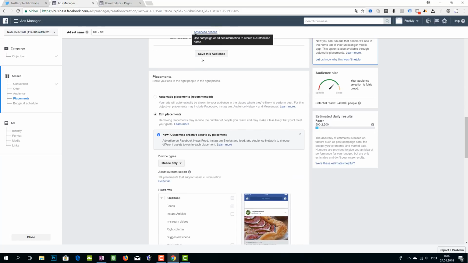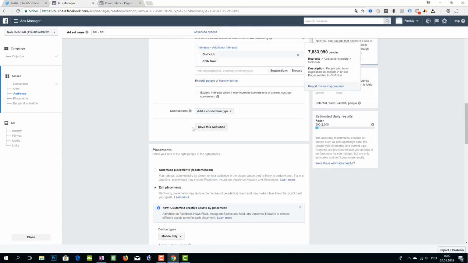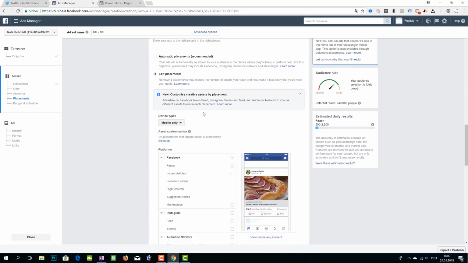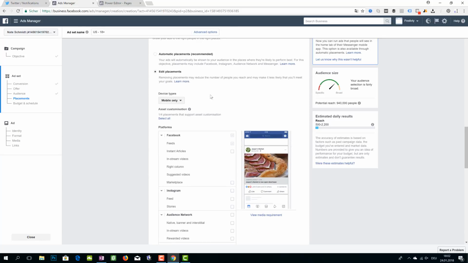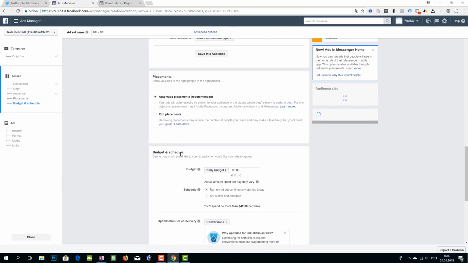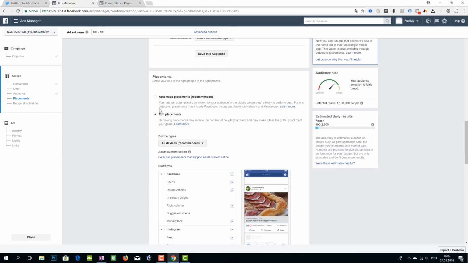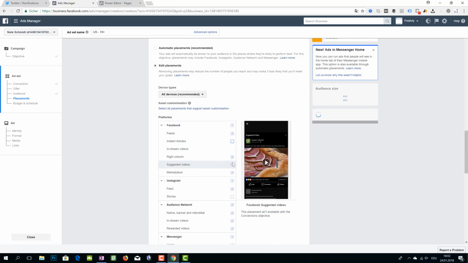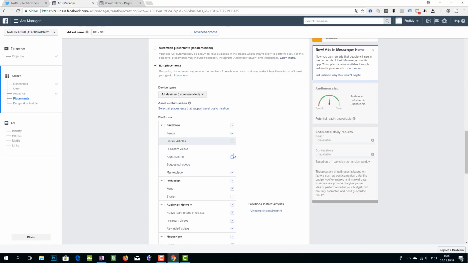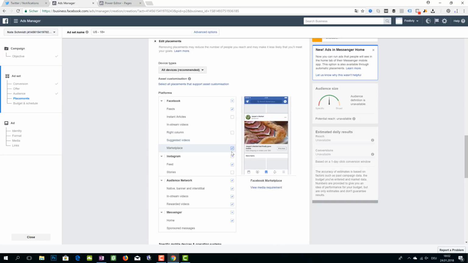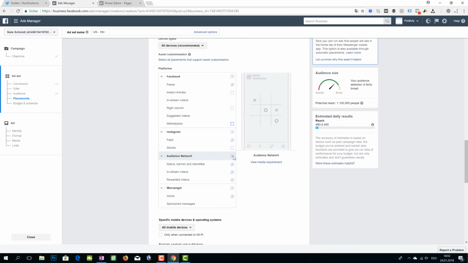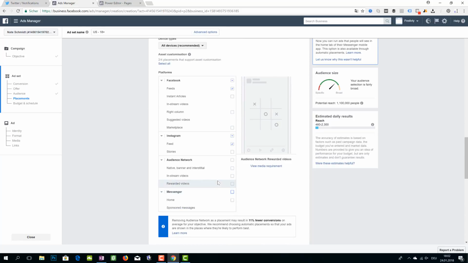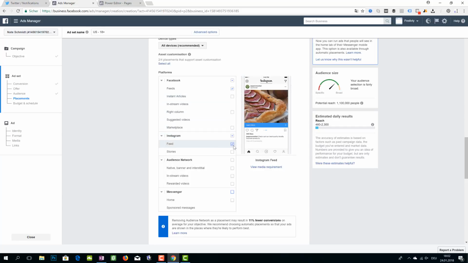So we've done the targeting now, or we haven't actually, but we've talked about how to do the targeting. Please don't use this for a campaign, it's unlikely to work. We now go down here, and normally automatic placements is selected as the default, but you want to select your own placements. I usually run ads in the Facebook feed, deselect those two, and Marketplace as well, and then I run it in the Instagram story, and I get rid of everything else, so that I'm only running it Facebook feed and Instagram feed.